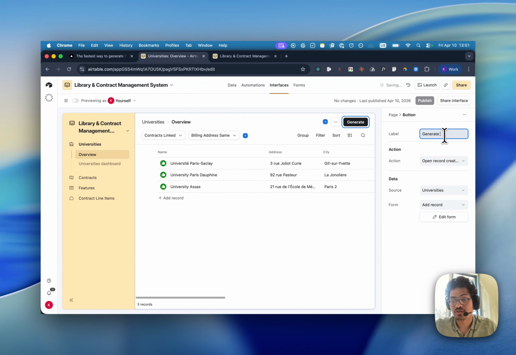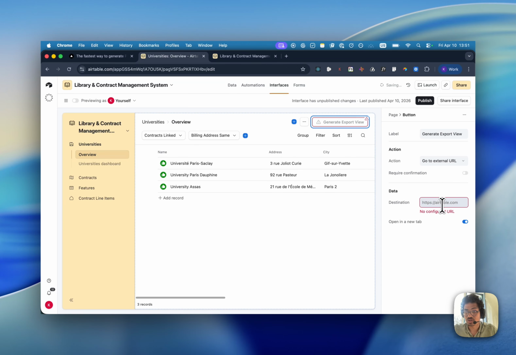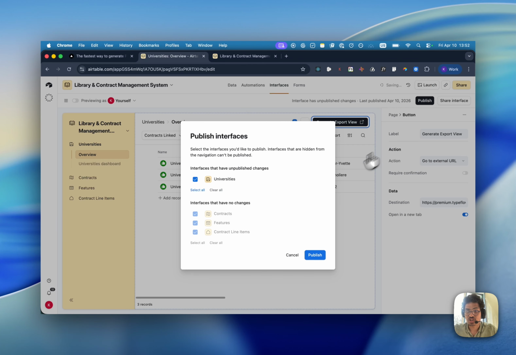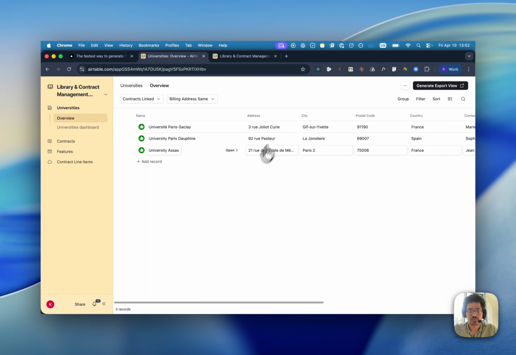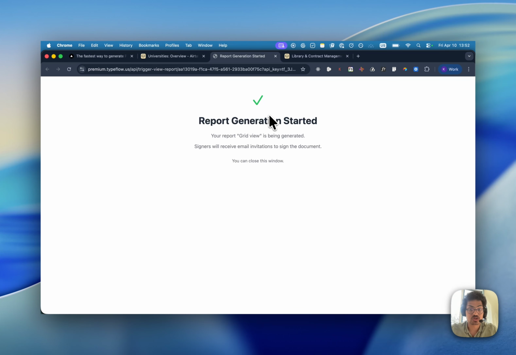So generate export view, go to external URL, and now I do that. If I publish like that, now if I click here, automatically it will trigger the document generation.